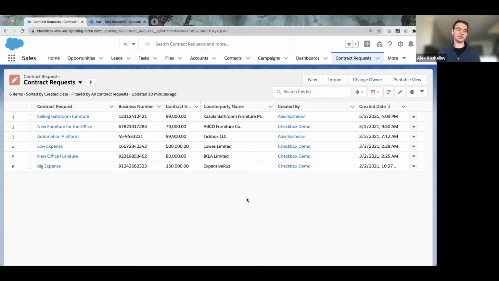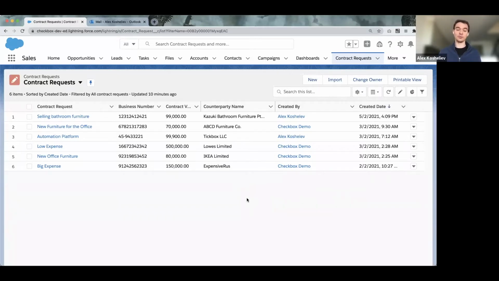So let's imagine that to combine that experience for the sales team with Salesforce, and then, for example, continue the user journey in Checkbox. Imagine you have a series of complex workflow approvals or different workflow interactions that you might not necessarily want to do in Salesforce.